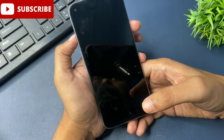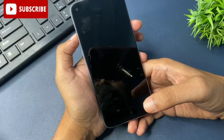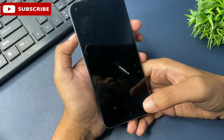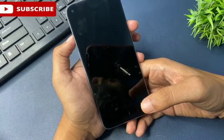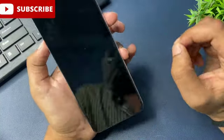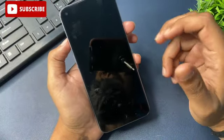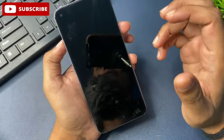With our method you get the convenience that you don't need to go to the service center. You can recover your lost password sitting at home, and you don't have to pay any charges at the service center. Before revealing this method, there are some important things that you have to take care of.